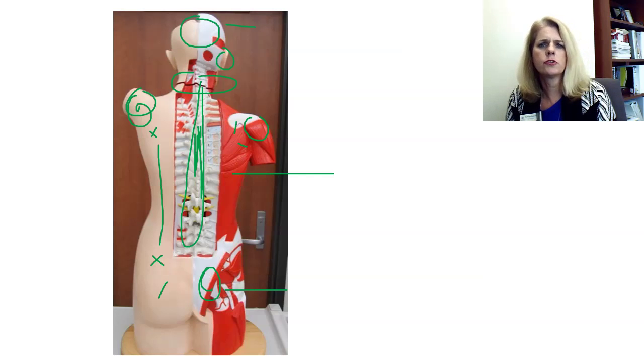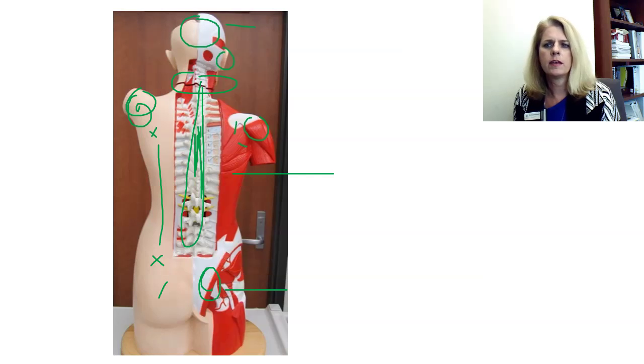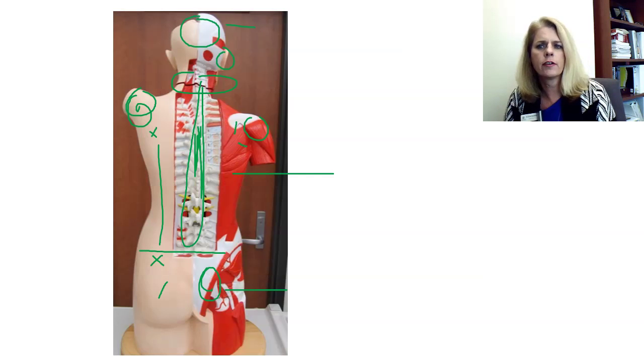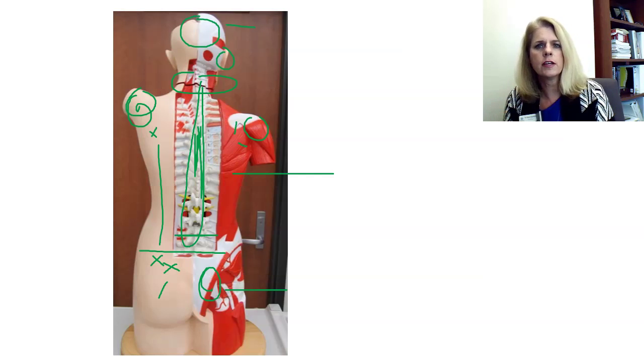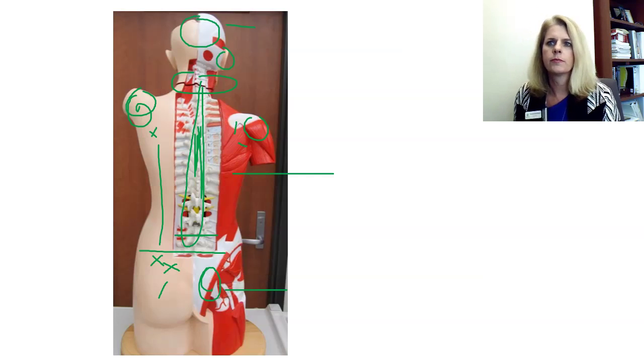So you want to make sure you're using those terms, because on the exam I may say, name the region inferior to the lumbar region. Well, here's your lumbar region here, and if I'm asking you this region, I'm asking gluteal. So you need to think about where your regions are and how they relate to each other. The cephalic region is what to the gluteal region? It's superior. Okay, so again, as you're looking at this, instead of saying it's behind it or above it or around it or near it, you start using those directional terms.